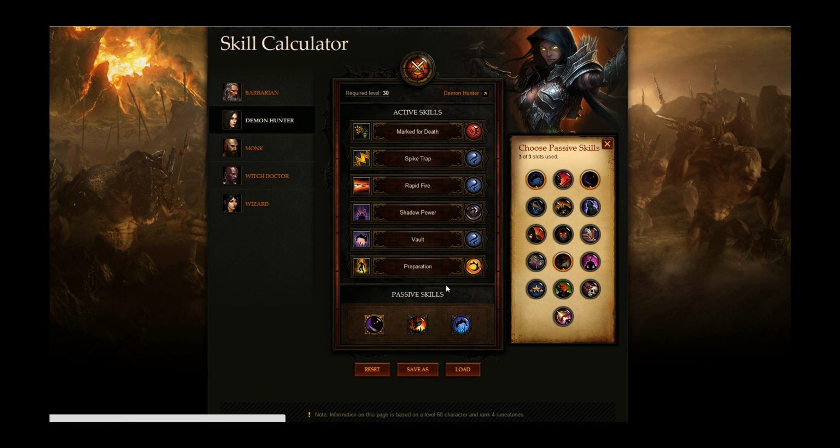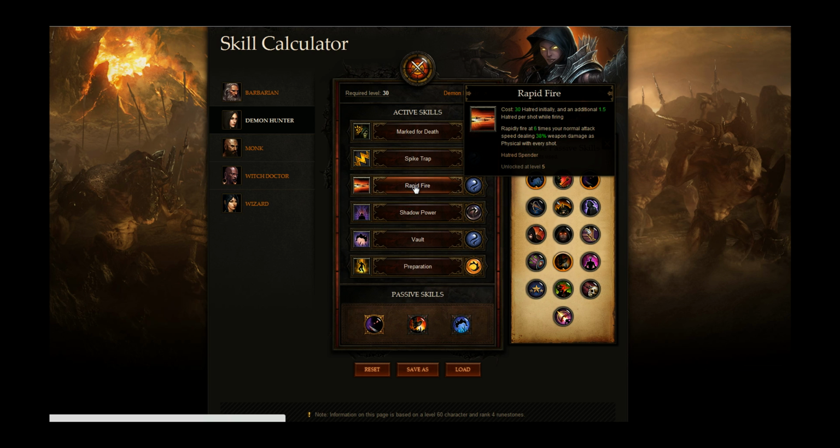Next thing we're going to talk about is the passive skills. We're going to go with Vengeance. So your maximum hatred is increased by 50, and you're going to need that with the rapid fire, because the rapid fire does take a lot of hatred, but it is going to do a lot of damage as well as AoE.